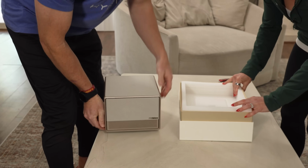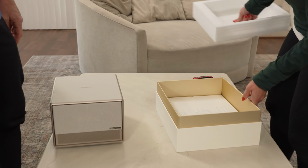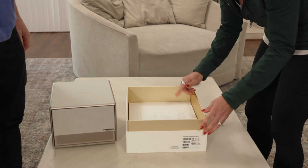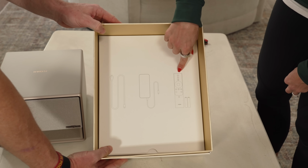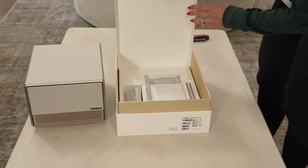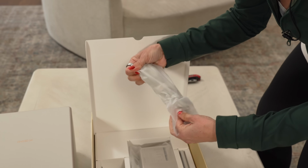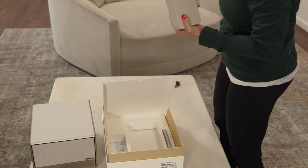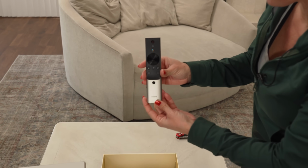Where are you going with that, man? Why don't you pull the other stuff out of there? We'll save this for a minute. Stick my finger in that hole and pull. Okay. Look here, this is kind of nice. It tells us what to expect. No surprise. We've got a cord, a remote, and batteries. Yes. Ooh. Here's your Horizon Ultra book. Thank you. Ooh, nice remote. That is a lovely remote.